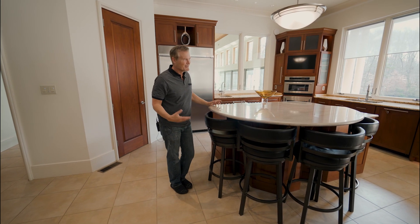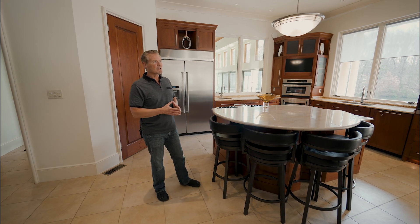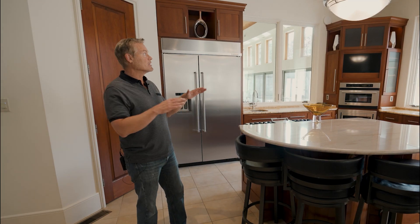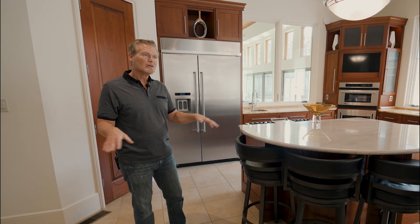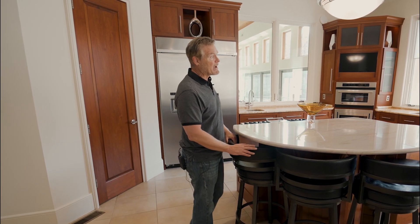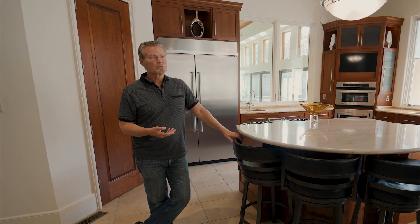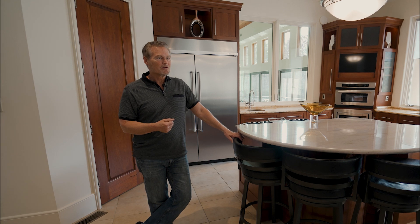The house is fully voice activated — anything electrical you can turn on using just voice commands in every room. The nightlight circuits are great because there's always enough light to move around the house, and at dawn it turns that off. For a house this size, turning off all the lights would be a five-minute ritual every night, so it's great to just say 'Alexa, turn off all lights' and have her do that.